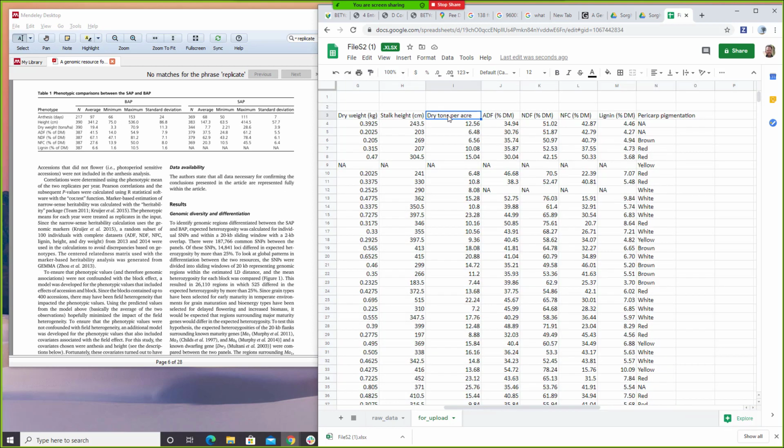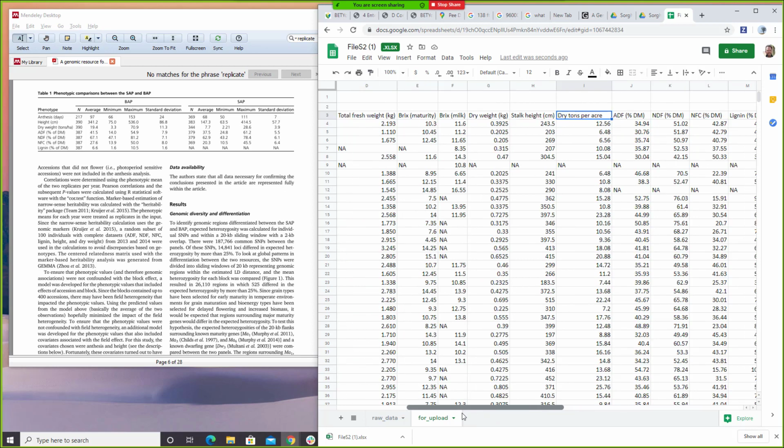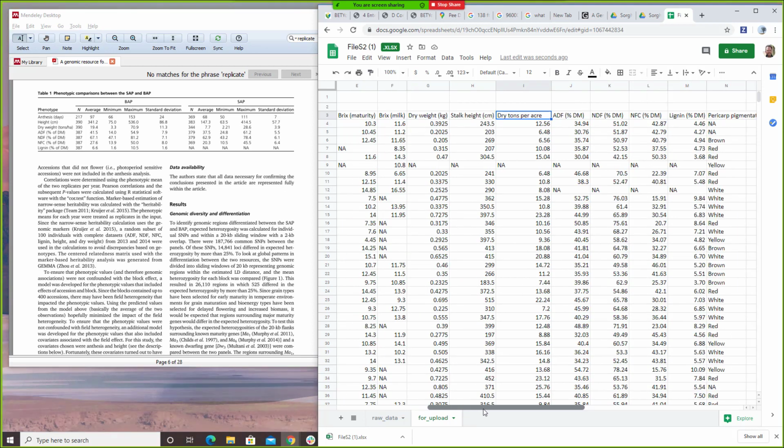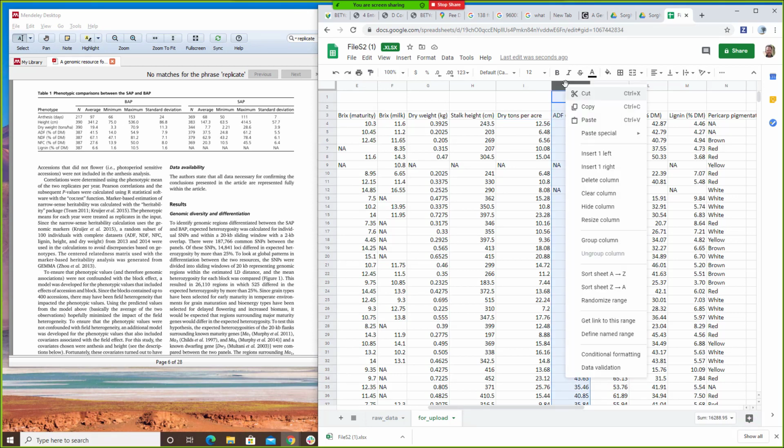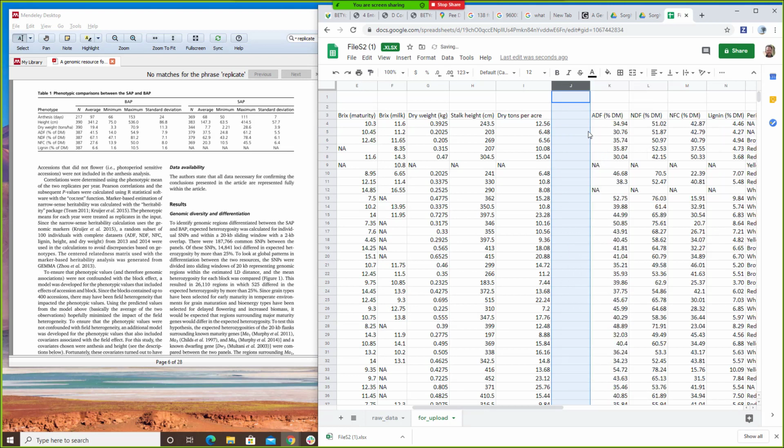Dry tons per acre. We have dry weight, kilograms, dry tons per acre. So this is another common thing that we need to do, which is to convert from tons per acre to whatever the standard one is in BETYdb, the standard value for biomass.